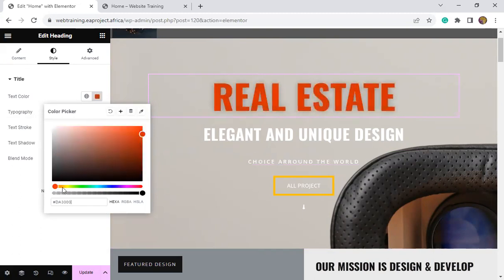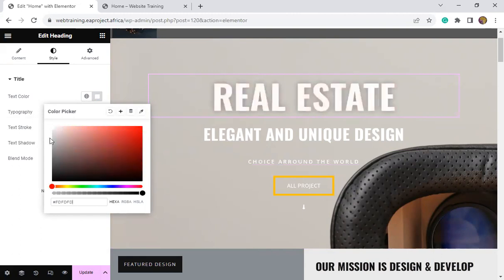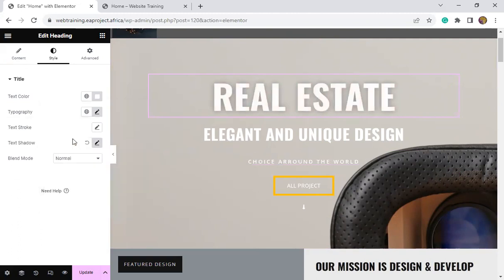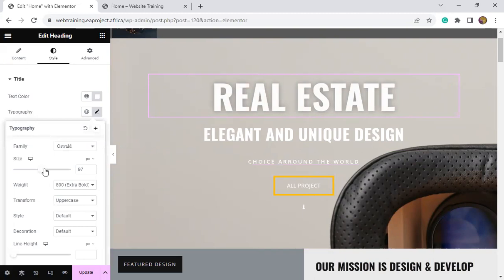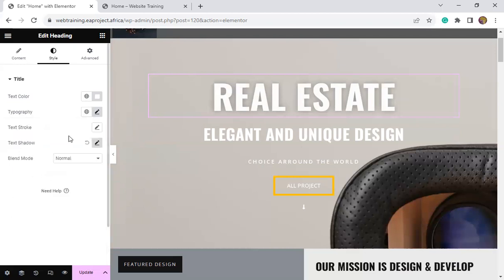Can you see? I can turn it to white. So in typography, I can change it, because it's already weight. In some templates, you have all of these things to change, and they are in different ways again, like I said.